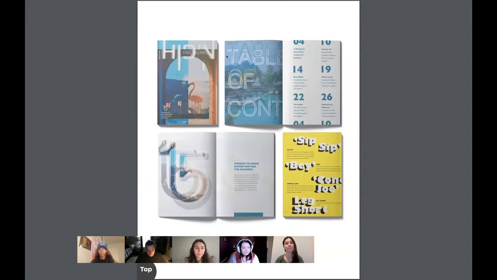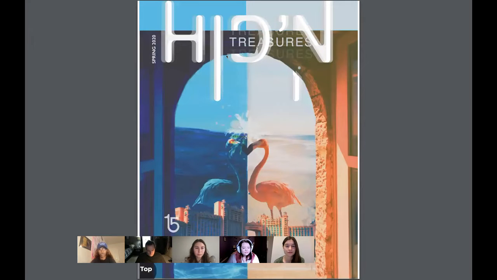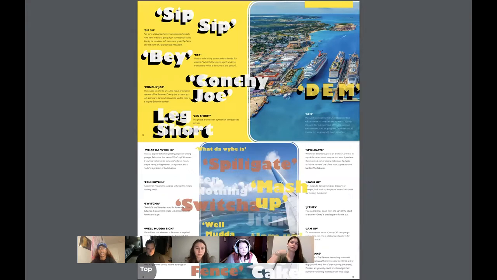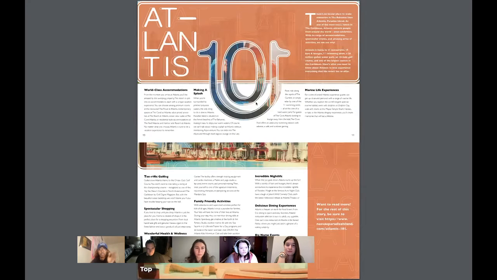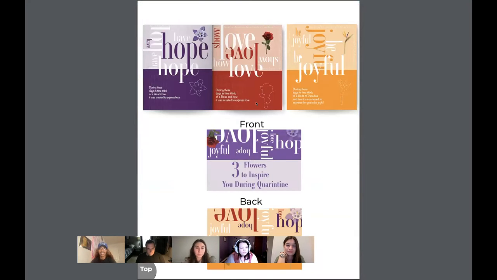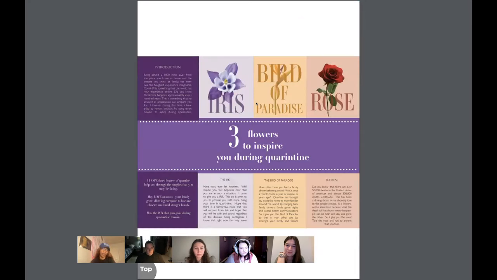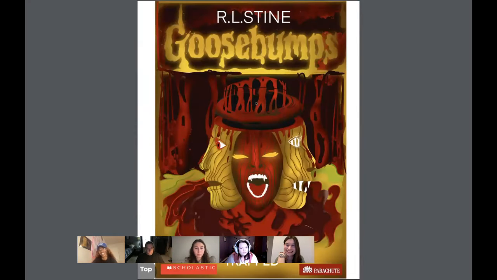And then this is the magazine. I used Photoshop to put a bunch of different photos together. And then I combined the lettering and everything, tried to work with typography, and then continued on with the magazine. And I think I changed this one up a bit. Maybe not, can't remember. This was in typography, I think.